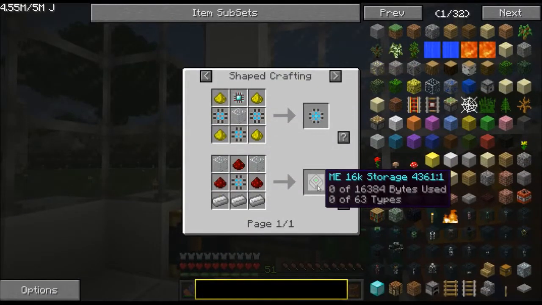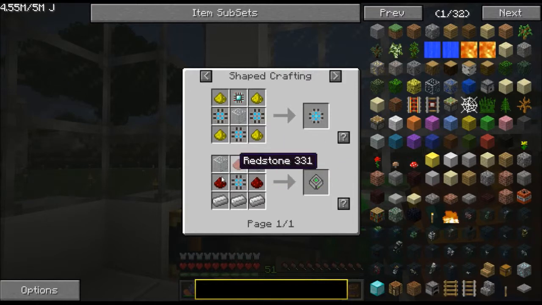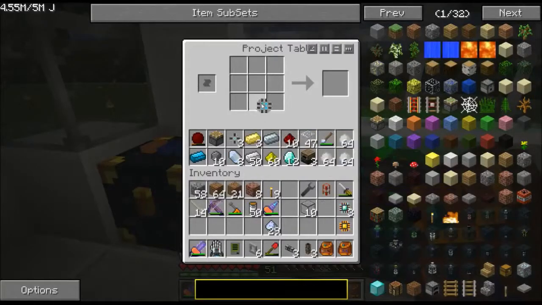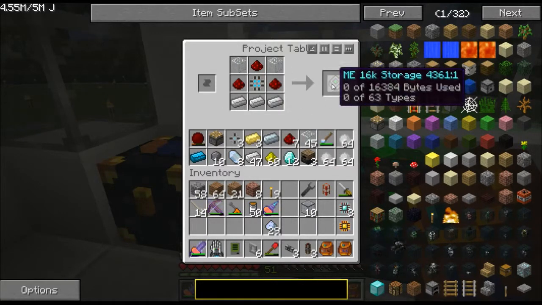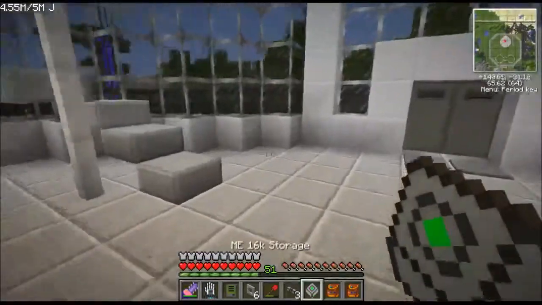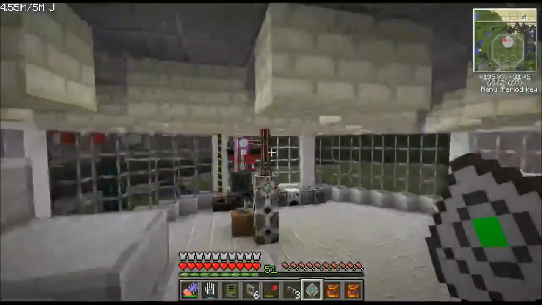So 16K storage is the storage block. More redstone, glass, and irons. Schlep this guy together. Storage block. Iron. Redstone, and glass. We get a 16K storage block. Now it's going to hold 16,000 items, which we'll take upstairs here.